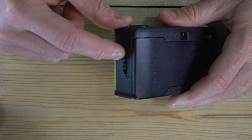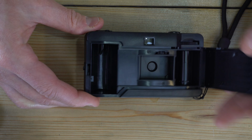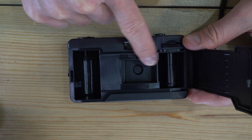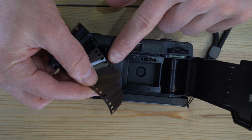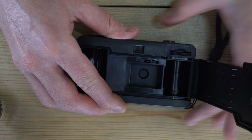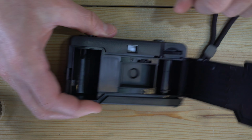Now on the side here, we have a film back release switch, which we just push down to open up the camera and get inside of it. Film cassette chamber. This is your shutter area where the image is captured. This little gear right here catches the sprocket holes in the 35mm film so that as it's pulled through the camera, this arms the shutter so that the shutter can be fired. And your film take-up spool here.